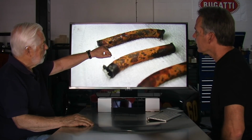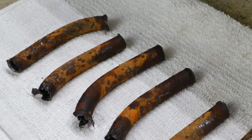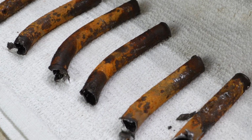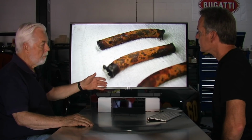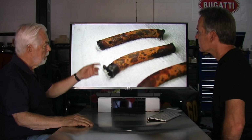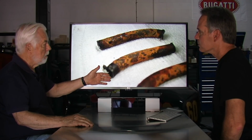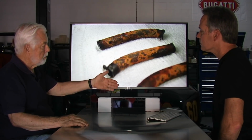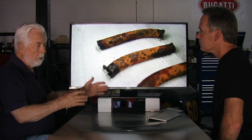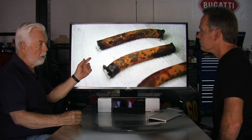So as you can see, this was the bad tube. It had the hole in it. The other tubes didn't have holes in them at this point, but they had all been in the block the same length of time as this one. Therefore, I'm sure that at some point in the near future, they would have a hole also. Therefore it would seem reasonable at this point to replace all the tubes, not just the one that was leaking.